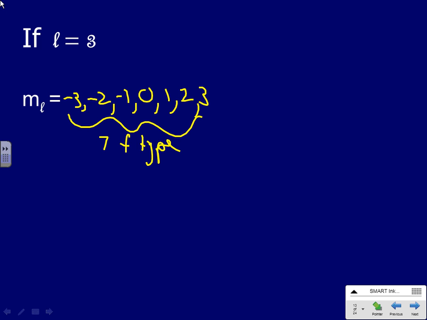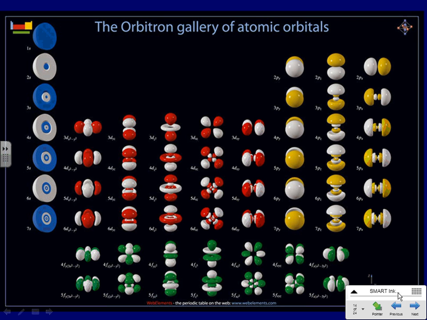And I'm not even going to try to draw those. Because I do have, again, that orbitron, so I can refer to that. So you can see there's my S-type orbitals, and there's always only 1. These are my P-type orbitals here, and there's always only 3. Don't worry so much about when we get down to here. You'll notice we've got this alternating colors. That has to do with the mathematics of it. We get what are called nodes. You'll learn about that in 4th year quantum mechanics when you all take it because you know you love this stuff. But right now, don't worry about it.